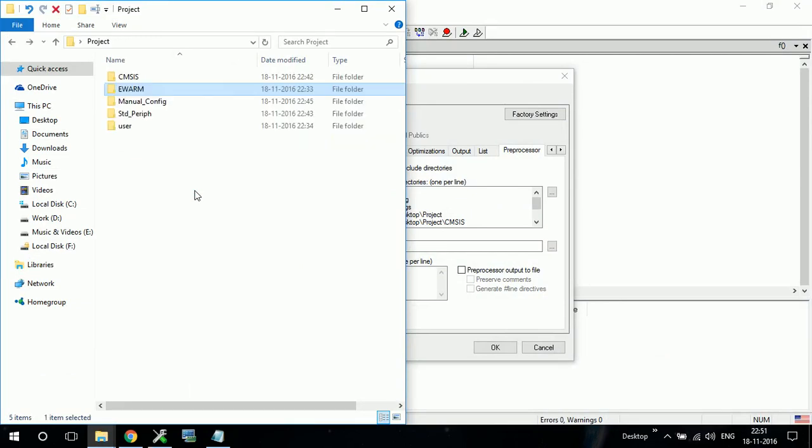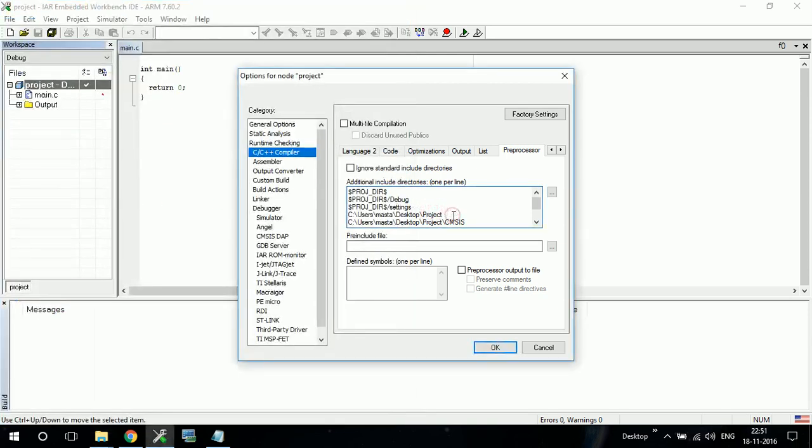Now what to do to go back? Right now this is our project directory. To go forward, you put a slash, go into the debug folder, slash, go into the settings folder. But to go back, you have to paste it like this, with dot dot slash.